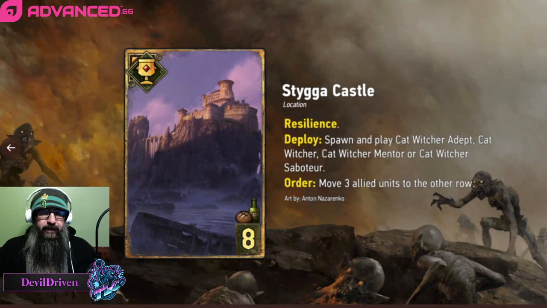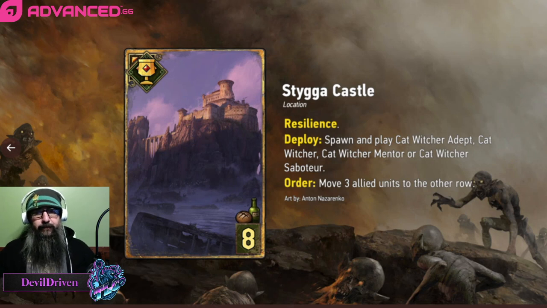And then the last one, this was the one that was revealed a long time ago. This is the Skoya'tel one. Stygia Castle, Resilience, and then it spawns the Witchers. And then Order: move 3 allied units to other rows. So you can, you know, move a couple things up and then play, say, the Cat Witcher. This one's going to be good as well.